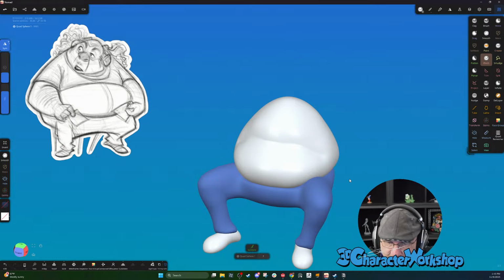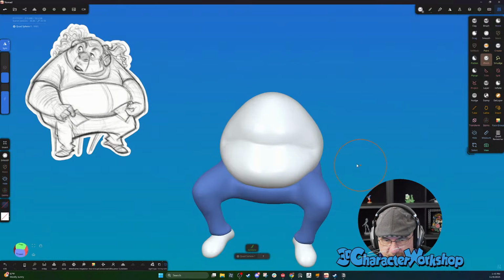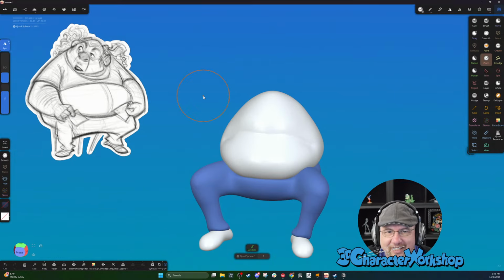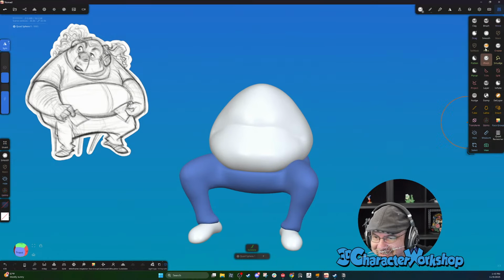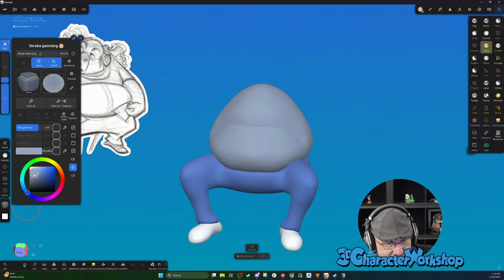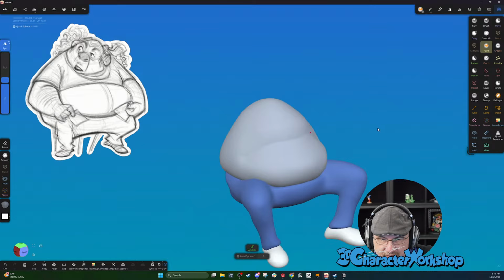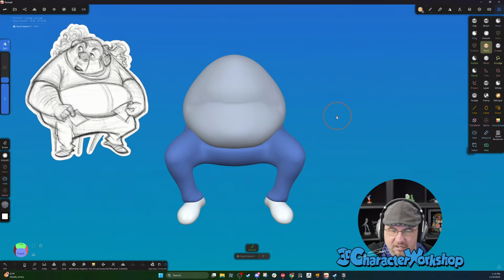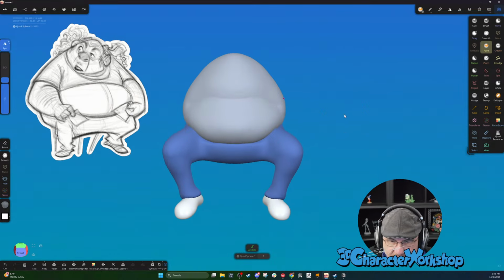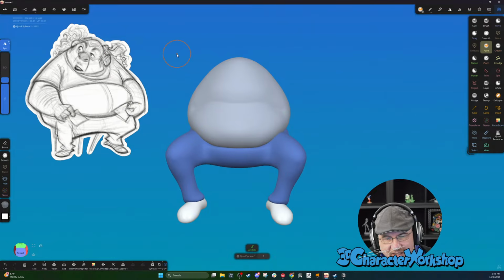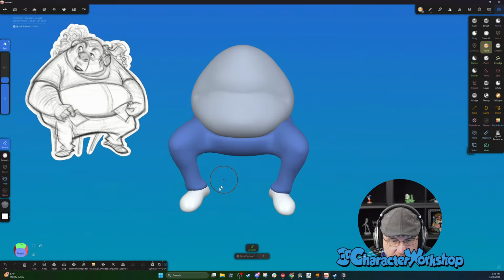Okay, let's add a color to this. It's funny, it looks like big lips. Lip man. All right, I kind of want a blue-gray, something like this. Just paint all, there we go. What's cool about this is I can start adjusting the environment and add lights while I'm sculpting, which is super cool.